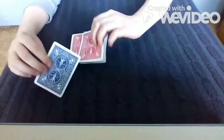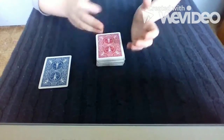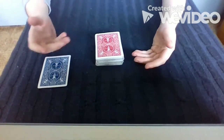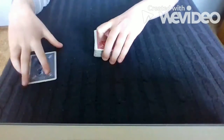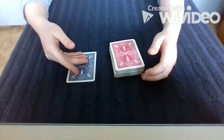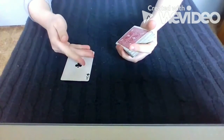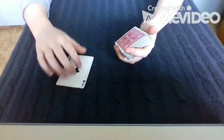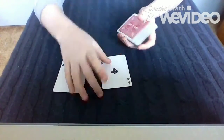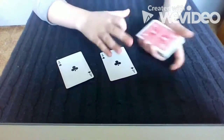So bicycle cards, I highly recommend using them. But you can't use a bridge card and a poker card because they're different sizes. It won't work. You have to use two decks that are the same. So I've got my blue bicycle deck and my red bicycle deck. Whatever card you pick from the other colored deck, you want to find the matching card in the red deck. And here is the setup.